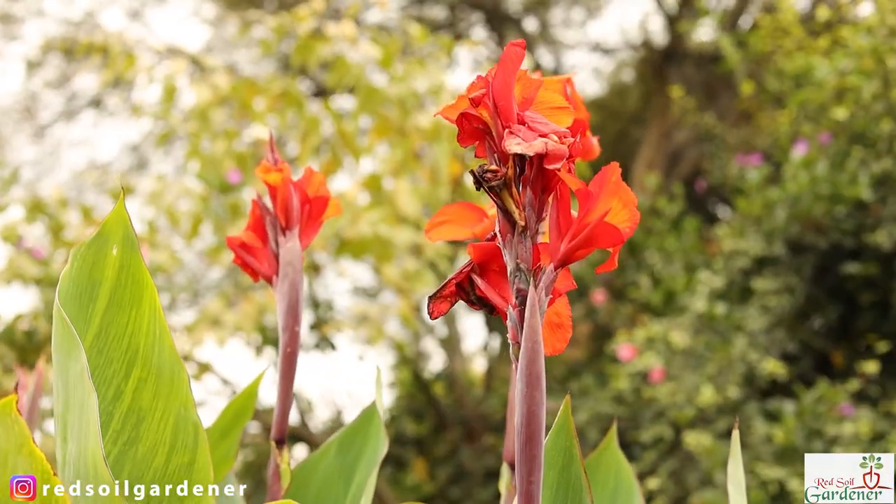We love our cannas because they give you a long-lasting flowering season during summer. Here in Africa, even in our cold season at 23 degrees Celsius, they flower all the time — so having a canna lily in Kenya means color all year round. In Europe and colder climates it's treated as an annual, but in warmer climates it's treated as a perennial.